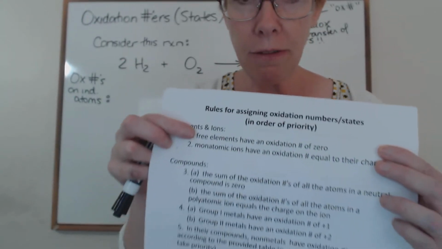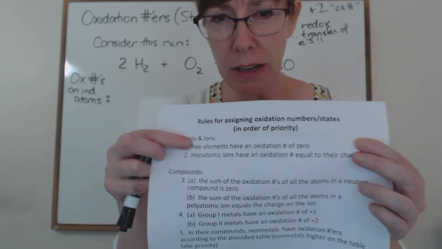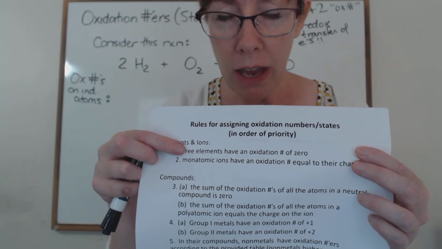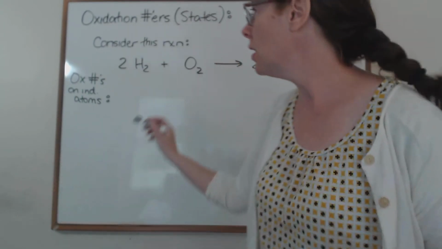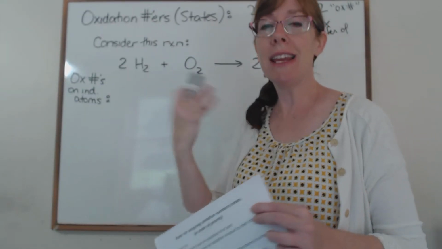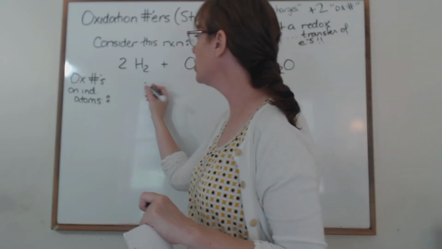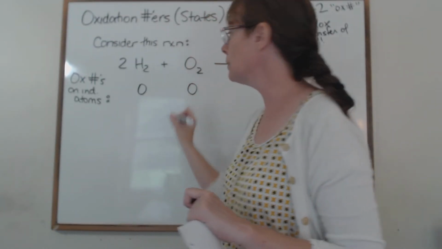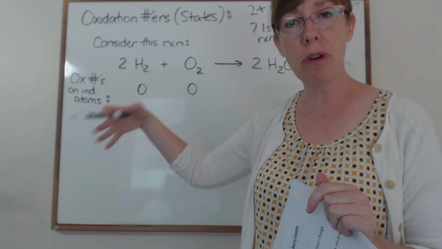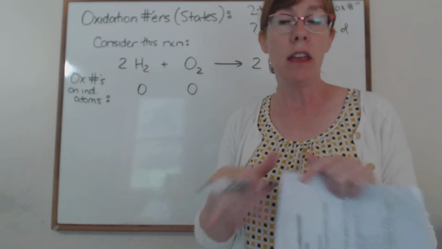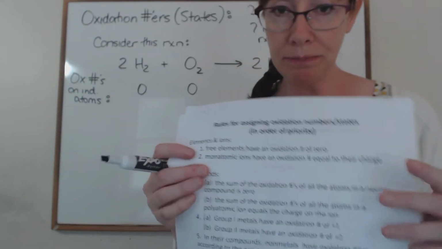So free elements, and free just means not involved in a compound, so it's a little bit redundant. Elements always have an oxidation number of 0. I'm looking at rule number 1 here. If you are an element, you're always going to write a 0. And you'll notice it is the same as the charge I talked about before. There's a lot of similarities between oxidation numbers and charges, so that's why it wasn't really bad for me to go with charge first. It's just that this is a broader umbrella to deal with any chemical species. Okay, so elements are always 0, end of story.